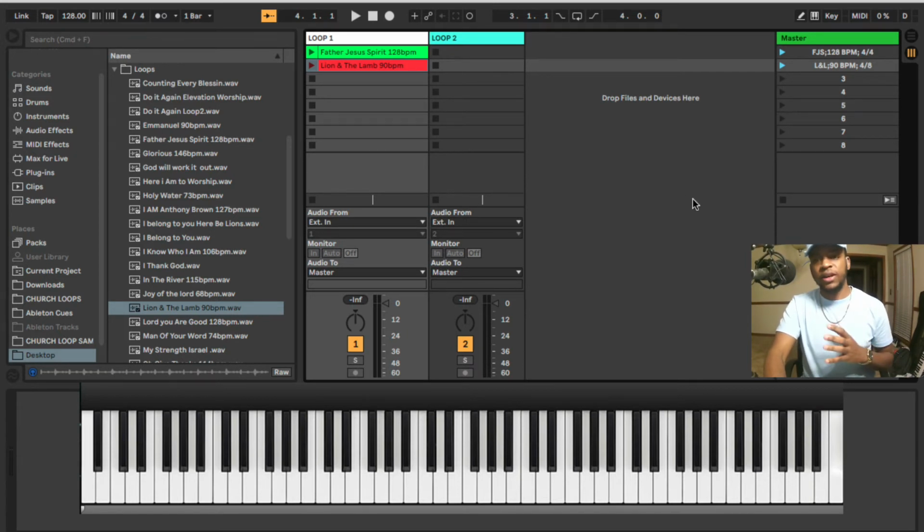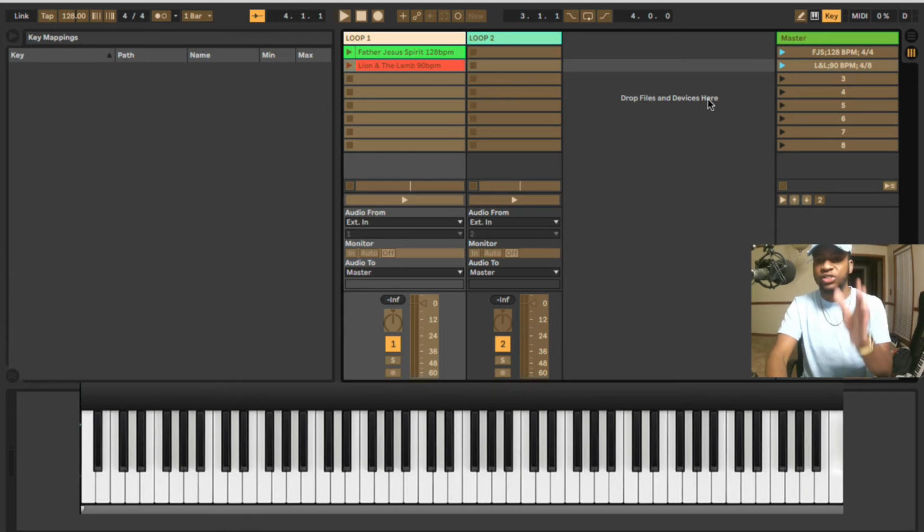So the next thing I'm going to do is I'm going to map, assign a key to these scenes. So what I'm going to do is right up here, you'll see the key where you can just click and everything is going to change color. So basically whatever is in orange, you can map something to. So the master scene over here, I'm going to click it, boom, and hit the number 1.